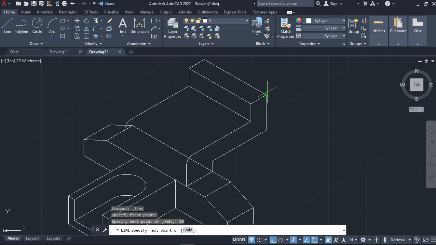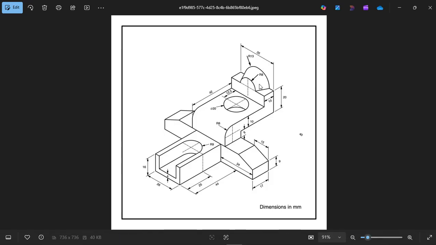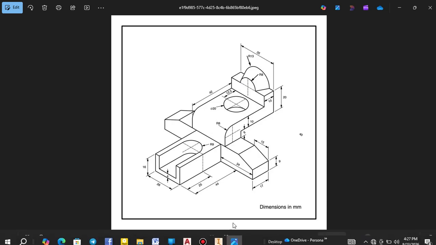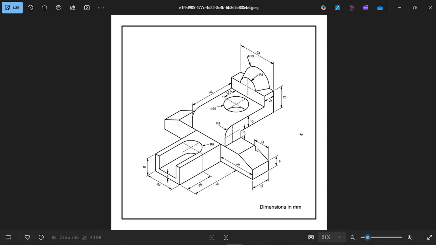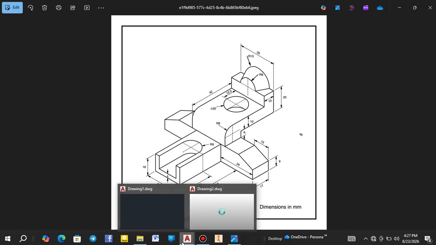Enter and click over here and draw the circle. The circles that we have seen before here, this one and this one, the arcs we are going to sketch. Height ends are 30, so let's sketch them.